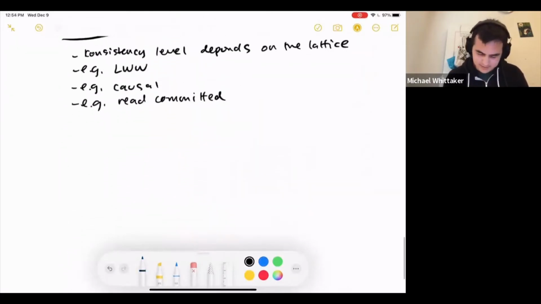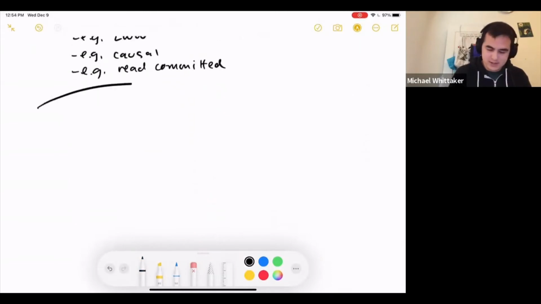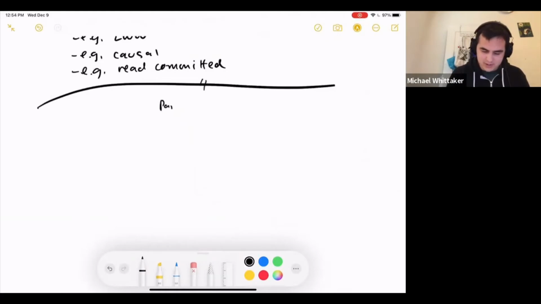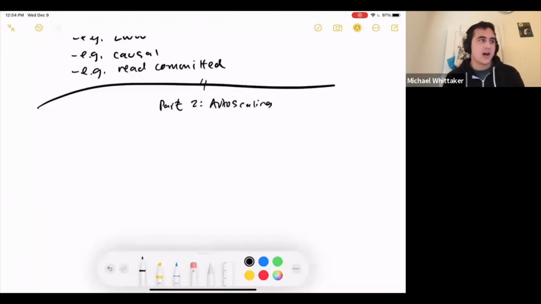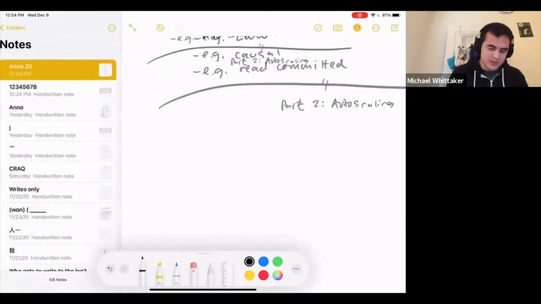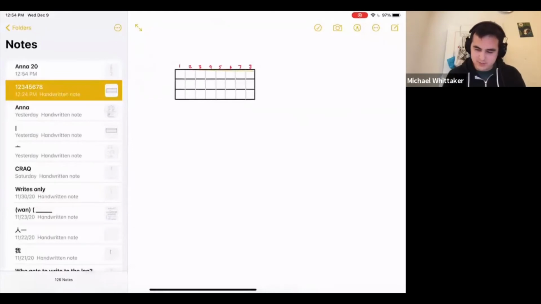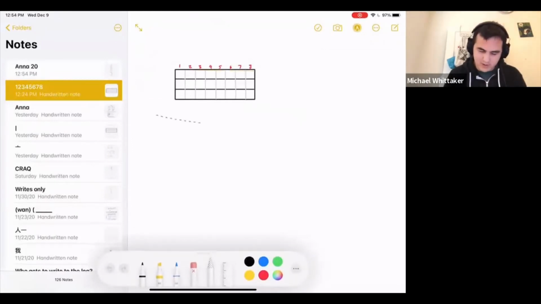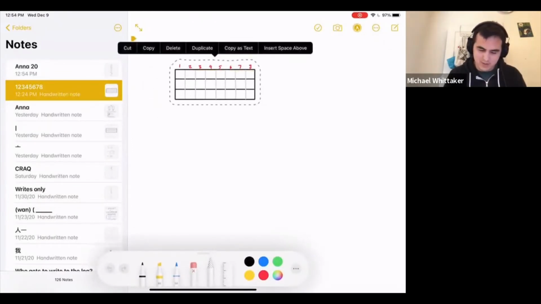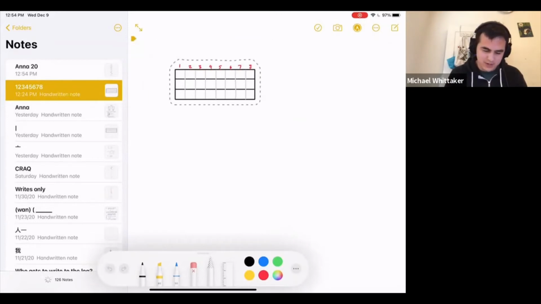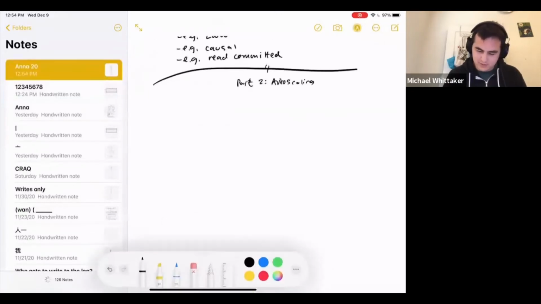All right, auto-scaling. Let's chug along. How am I doing on time? Maybe I need to go a little faster. All right, part 2, auto-scaling. This is where things start to get a little complicated. I am going to try to explain this in terms of a slight simplification. I won't have time to get through all of the complexities of the problem, but hopefully I can get through enough that it lets us understand the heart of things.